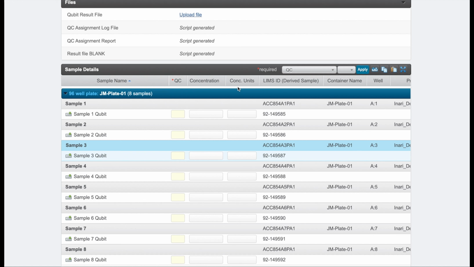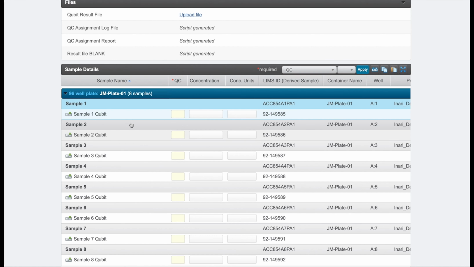One thing I would like to point out on a QC step is that for each sample, there are 2 lines. If we click on sample 1, we will see 2 highlighted lines. Everything on the first line is going to be referenced to the input sample. Everything on the second line is going to be any of the metadata collected by the QC assay.